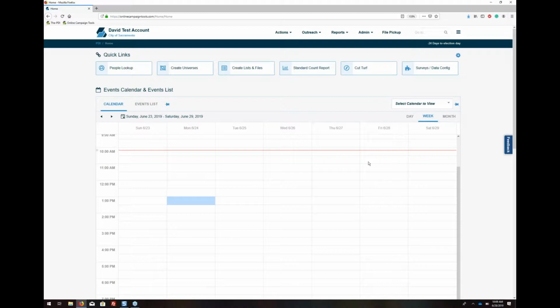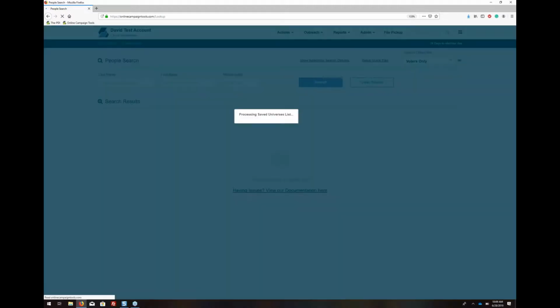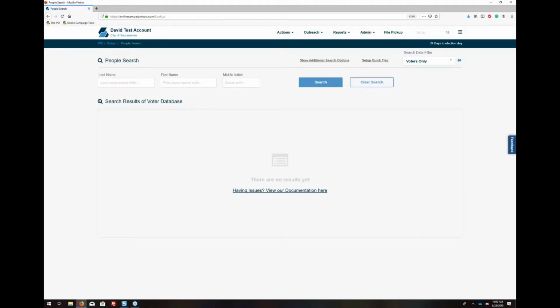So this is done under the action section of the navigation menu under individual people search. In here, you can also look for voters as well. In the previous iteration of the program, you were able to just log in here, click the search button, and search. However, that is no longer true. You'll need to fill out at least one part of the criteria.